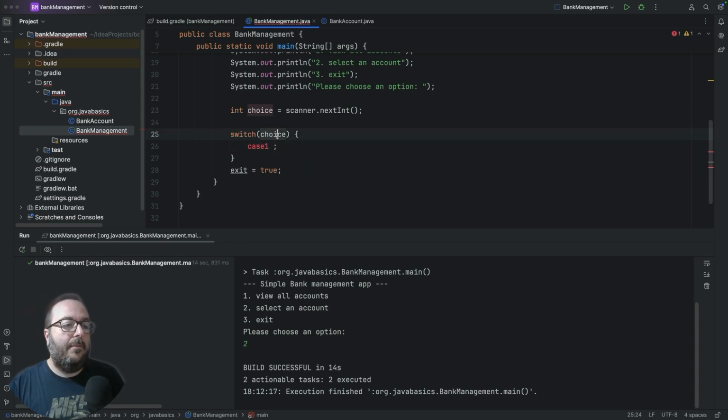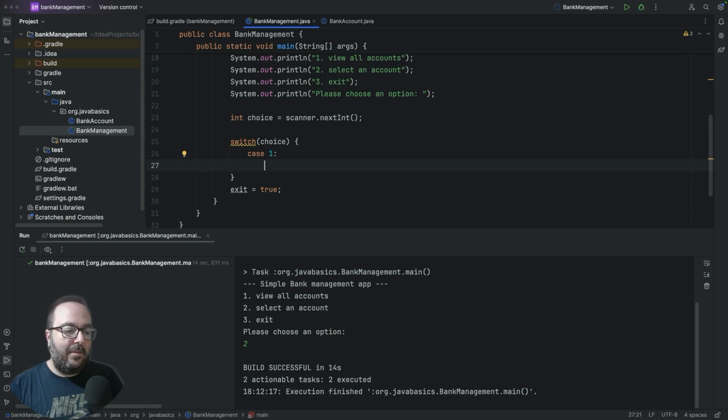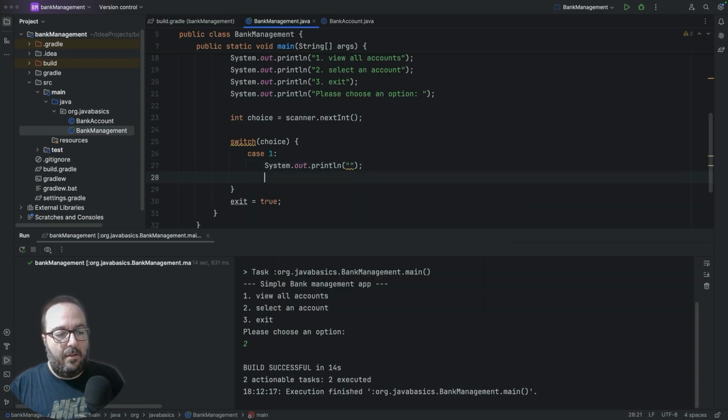So switch choice, case 1, which means that the user selected to view all the accounts. We need to show them all the accounts, right? How do we do that? We need to iterate over all the available accounts. Let's output a message. I say account list.